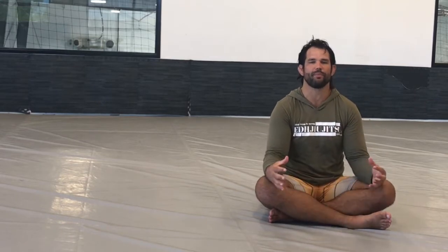We're going to go through 4 different hip exercises that's going to help strengthen and open up our hips. Start slow with all these exercises and hip openers. You don't have to jump right in and go as fast as you can.